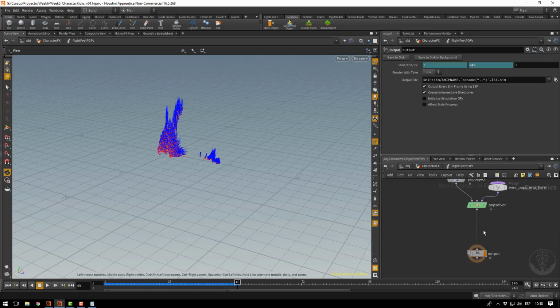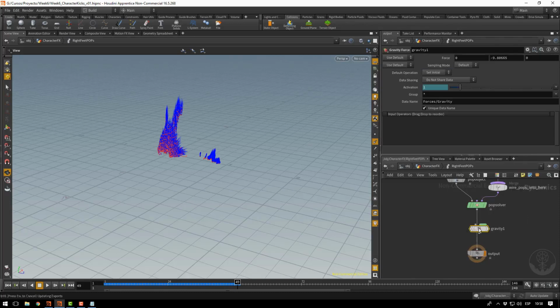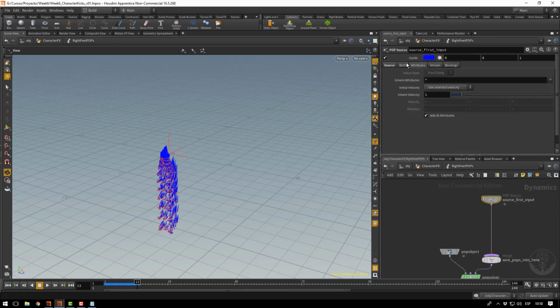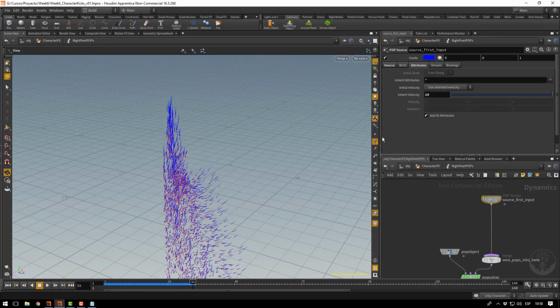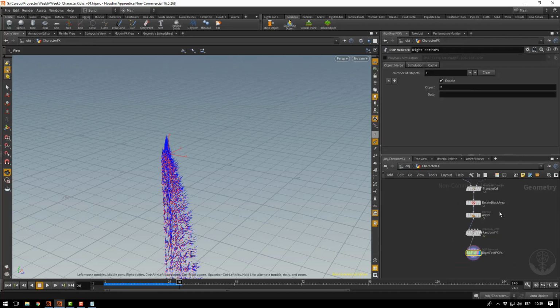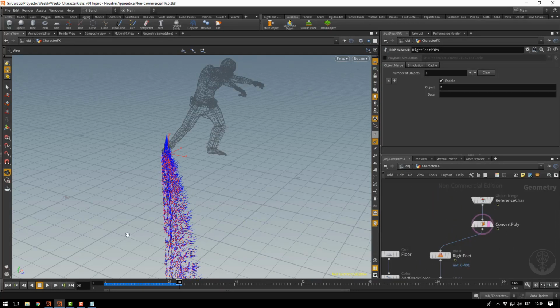So the first thing I'm going to do is to add a gravity. And also we will need a bit more of inherent velocity. Okay, a lot of bad things are happening, but I want you to see what's going on.